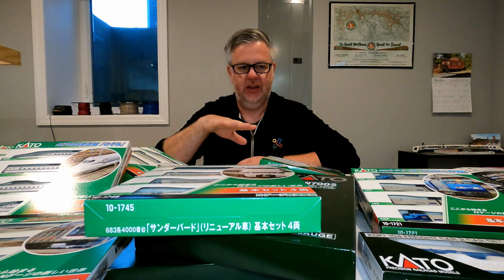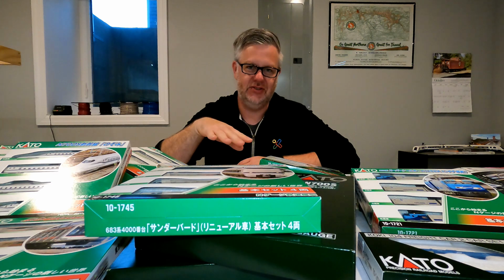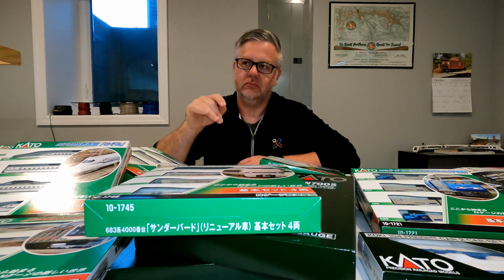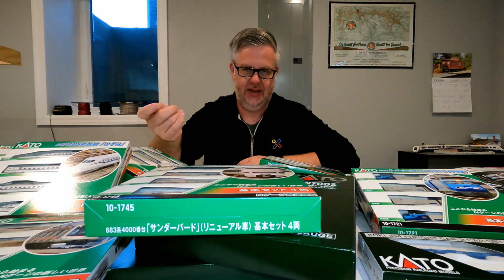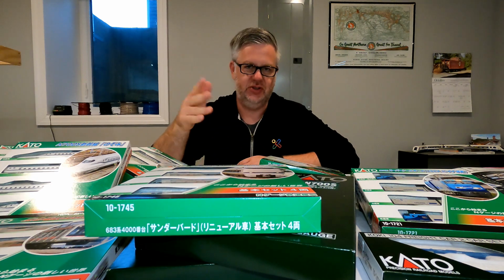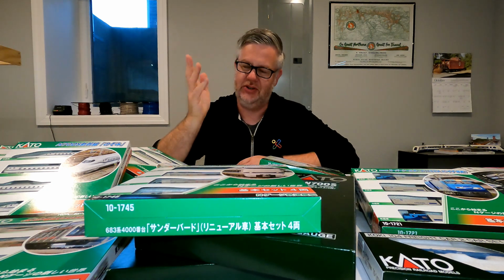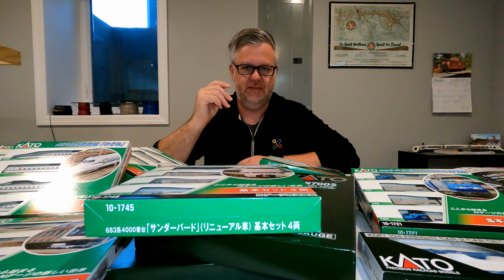One of the limitations that I saw on the Japan Rail Pass, specifically on the Shinkansen, was you can't ride the Nozomi service, that express service that makes the fewest number of stops. You're not allowed to ride on that unless you buy an additional fare ticket. And I don't know exactly what it would have been, but the difference between a base fare ticket and a limited express ticket was a few dollars, $10 maybe, if that at the most, probably not even $10. $6 or $7. On the Shinkansen, it would have been more. But the Japan Rail Pass doesn't let you do that Nozomi service Shinkansen.